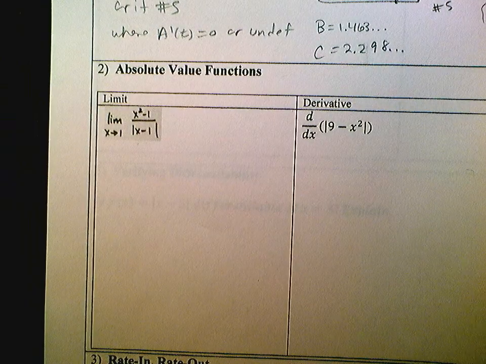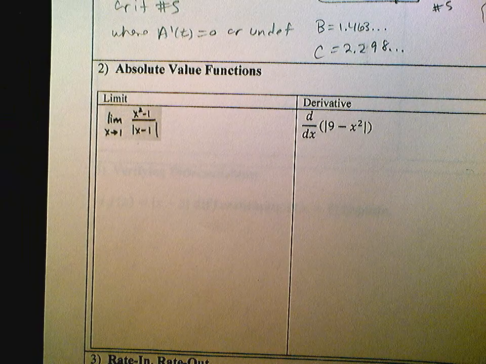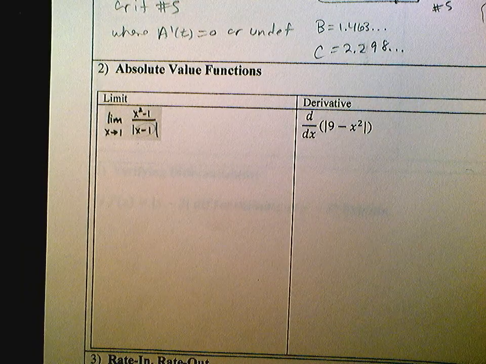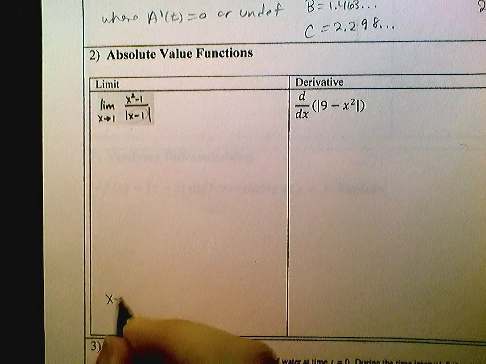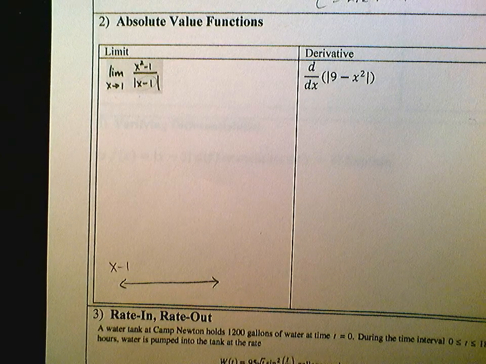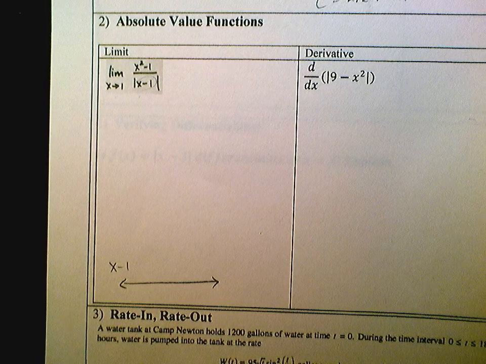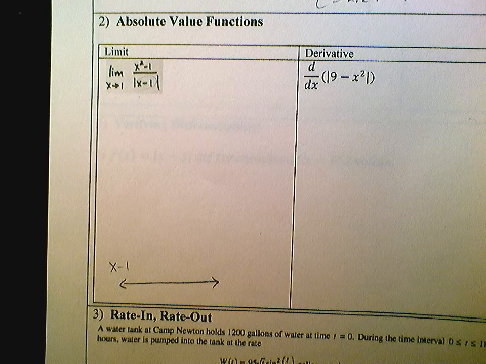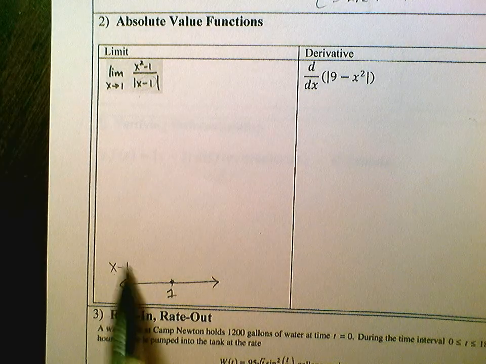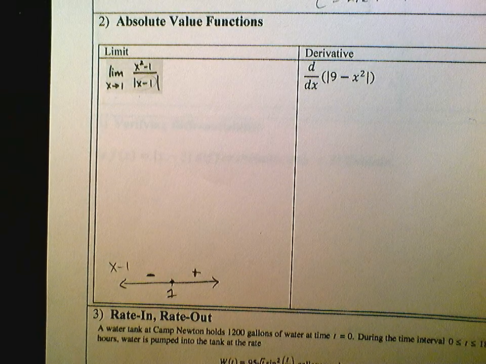Alrighty, so I'll go as efficiently as I can, but I don't want to go too fast and sacrifice any understanding. So first of all, you've got to take the input of the absolute value, which in this case is x minus 1, and figure out where it's positive and where it's negative. To figure out where things are positive or negative, we first figure out where they are 0 or undefined, because those are the potential places where they would change sign. So this is 0 at 1. To the left of 1, x minus 1 is negative, and to the right of 1, it is positive.